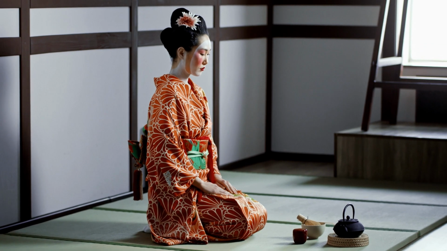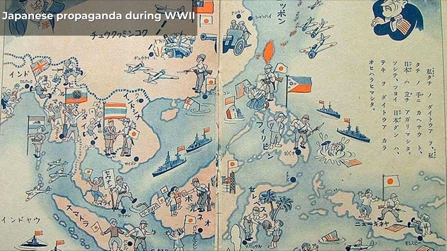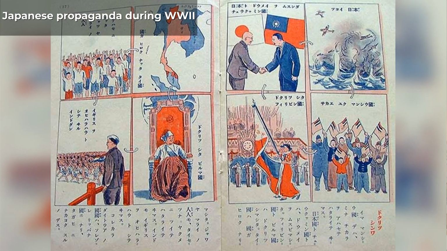Okay, so what are the secrets in Ono's past? You might have guessed that they relate to the old regime, and you would be right. Everything is revealed in the novel. Before the war, Ono was an artist of the so-called floating world. Floating world is a phrase that means the nightlife, the geishas, that kind of thing. But in the 1930s, he began to paint patriotic or pro-government propaganda pictures.